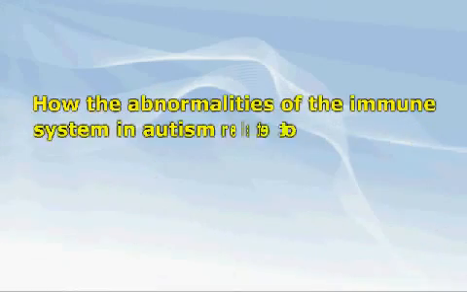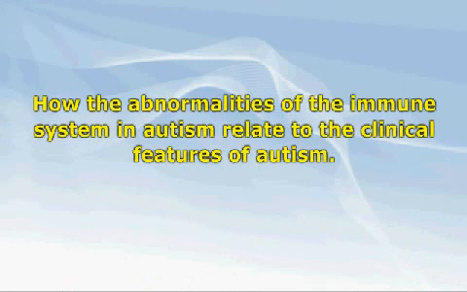One of the current topical questions is how the abnormalities of the immune system in autism can relate to the clinical features of autism. There is increasing evidence that autism is another disease of the brain related to inflammation. The brain's immune system is activated in autism, that is, an immunogenic reaction is in progress. This can be found in high levels of immune substances in the brain in autism, that is, TNF. The levels of TNF in the fluid surrounding the brain, or CSF, may predict the severity of the clinical features of autism. Institutes such as the Johns Hopkins Hospital are researching into reducing the immunogenic response in autism.